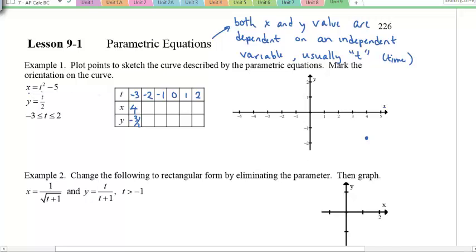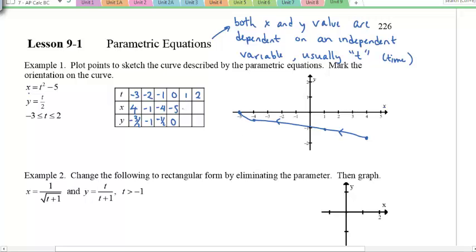We'll do the same thing with -2, so -2 squared is 4, 4 minus 5 is -1, that's -1. So here we go, this is where t equals -2. We'll do the same thing for -1, and I think you get the idea now, right? I hope you do. So this is -4.5. Notice the graph seems to be going like this. Be nice if I actually connect the dots together, right? And then at 0, we got -5 for x and 0 for y. So it comes here. Notice the direction that I'm traveling as t increases.